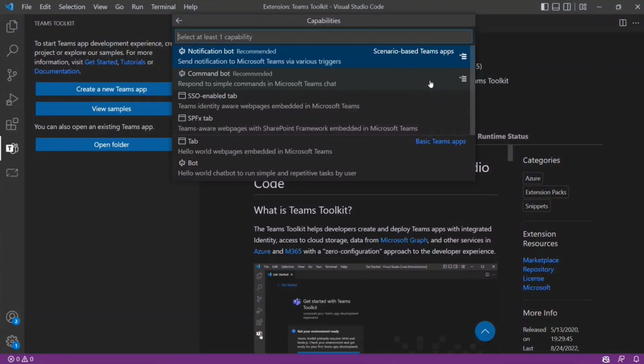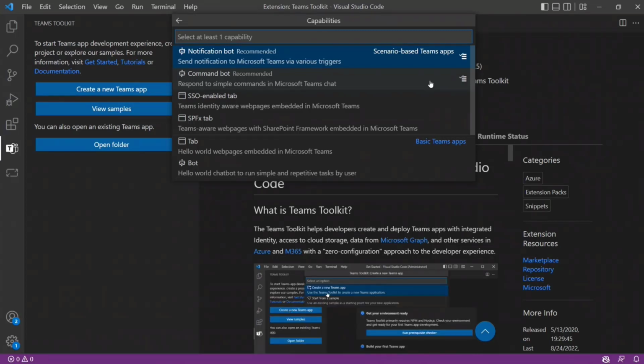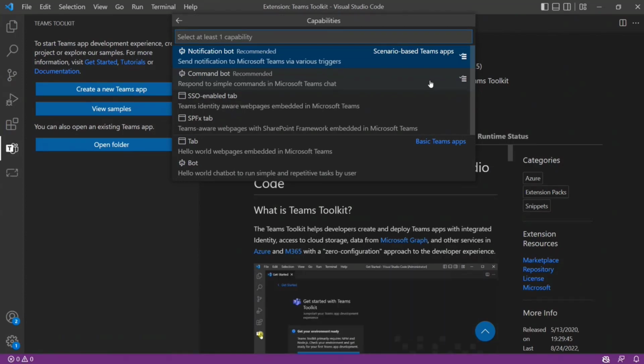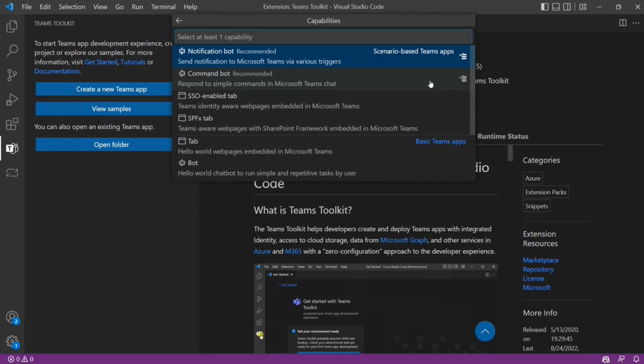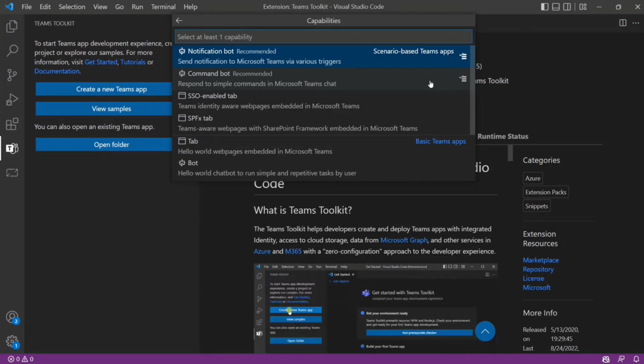And really what this does is, if you are trying to bring existing data or events into Teams, into a Teams chat, like a notification, which is a common scenario that we hear a lot of businesses start with, then this would be a good template to start with. So I can get everything set up to have a bot that will send a chat message wherever I really want. I can configure that and notify my team that something's going on.